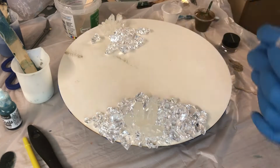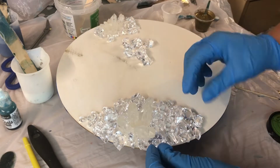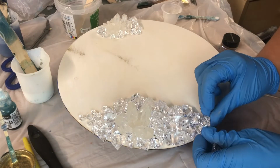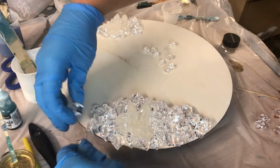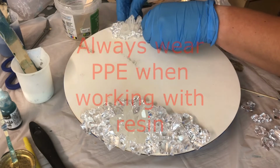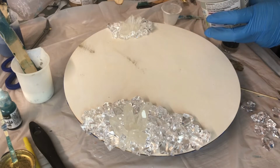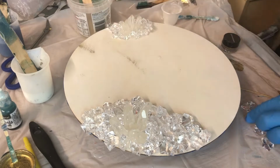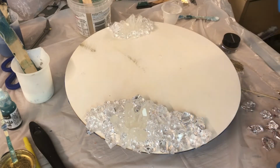So this is a part that you would want to take time to really arrange them how you like, and that there are no gaps in between and everything is nicely filled. And now I'm going just over with a light drizzle of resin, and this will keep them in place for the future. I did color my board white with acrylic paint just to avoid bubbles coming out of the wood surface.